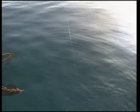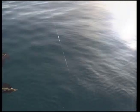Got a nice fish on there. Boy, it's pulling good. We gotta watch out for that seal. What is it? Oh, big sand bass. This is a sand bass. Here we go.